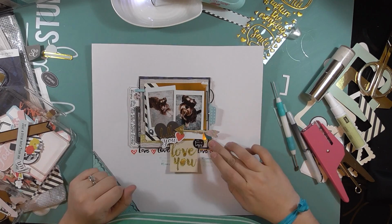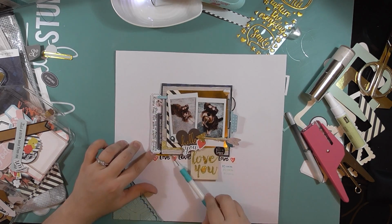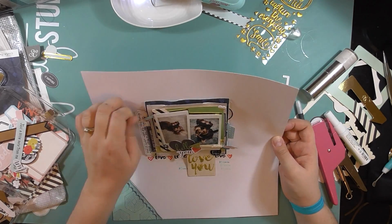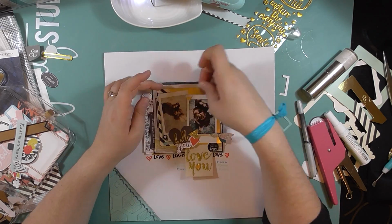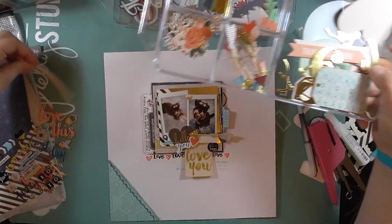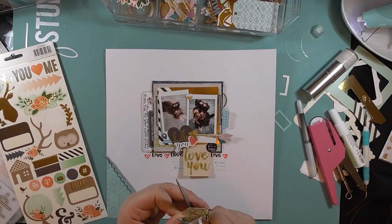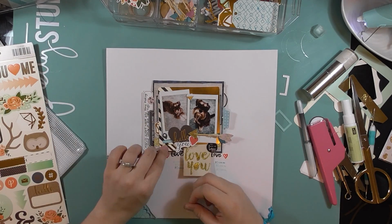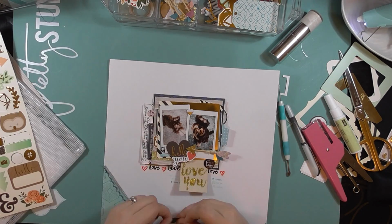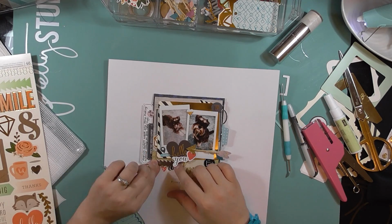I also added some of the enamel stickers from the Heidi Swapp sticker sheet, which actually might have been in the PLK, not 100%. And I added a couple of those hearts from the Memorandum puffy stickers, although looking at the finished layout, either they fell off or I took them off because they're not there now. There might be one actually. One's still there in the O of the Love You.